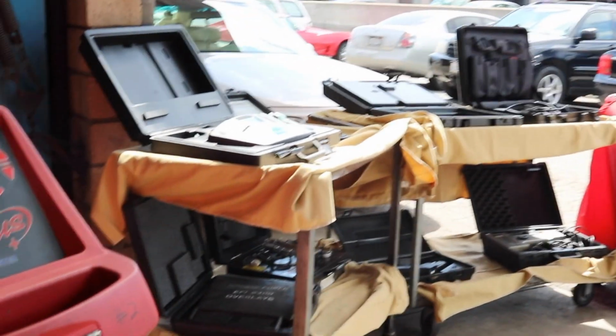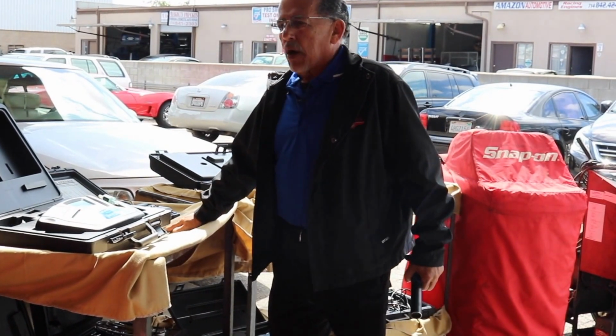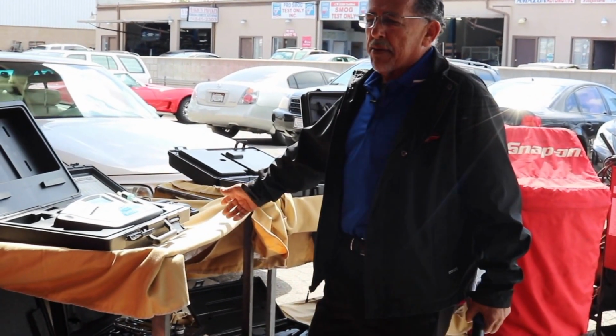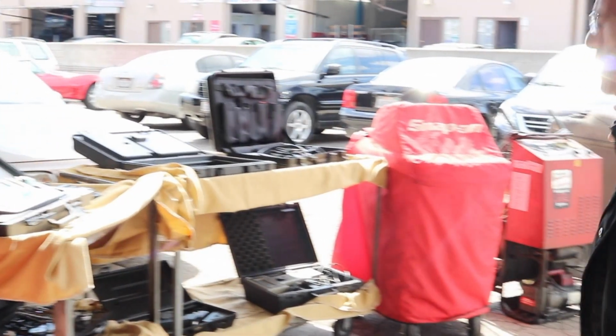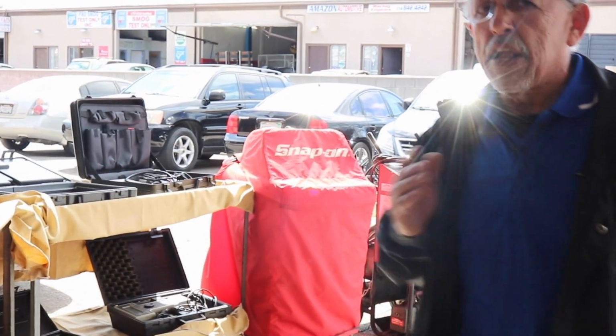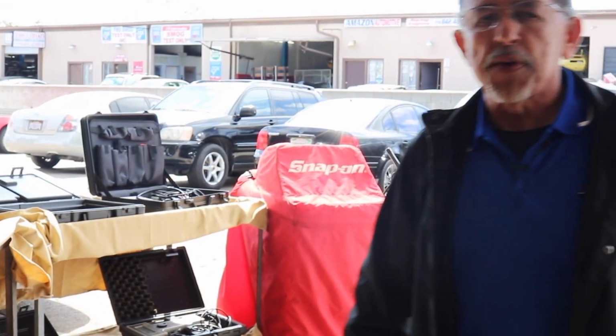Now, if you have the proper equipment, we have an identifier for air conditioning refrigerant. We have a scale. Why I have it, I don't know, because I've always had it and I haven't gotten rid of it. These are very accurate scales. If you go to the older machines that I still have and they still work, I do not trust the scales anymore. That's why I got new ones. If you own a hybrid, don't mess with it. It takes a special machine for hybrids because you can't mix the oils. You can cause havoc in the air conditioning system.